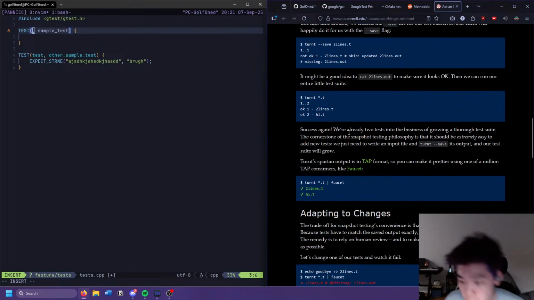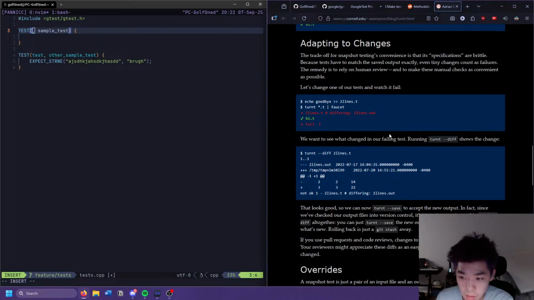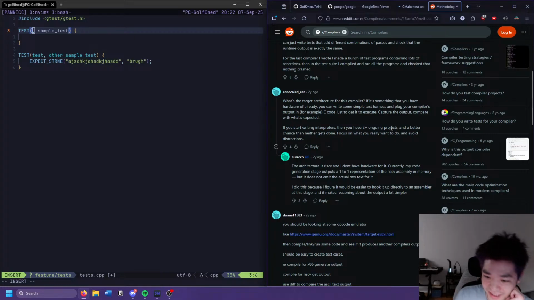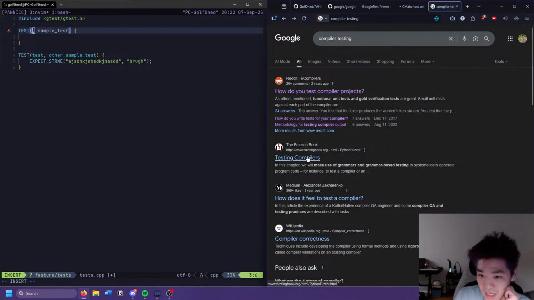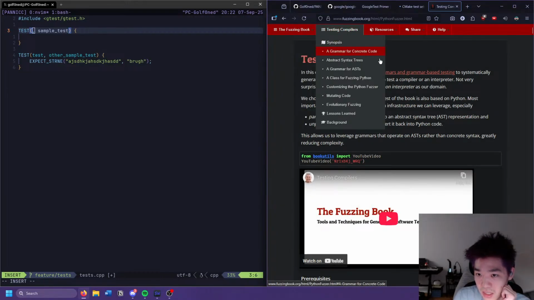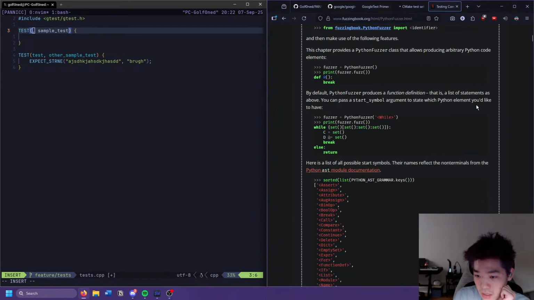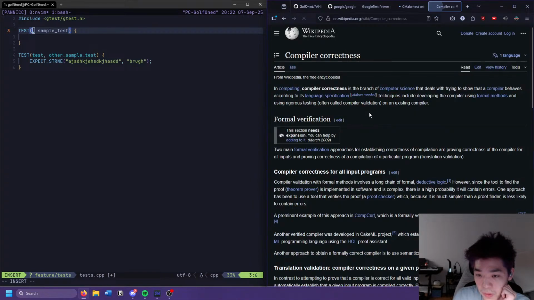Okay. Man, this really sucks. I don't really know what I'm doing here. The fuzzing book. What does Wikipedia have to say? Surely there's something here as well.